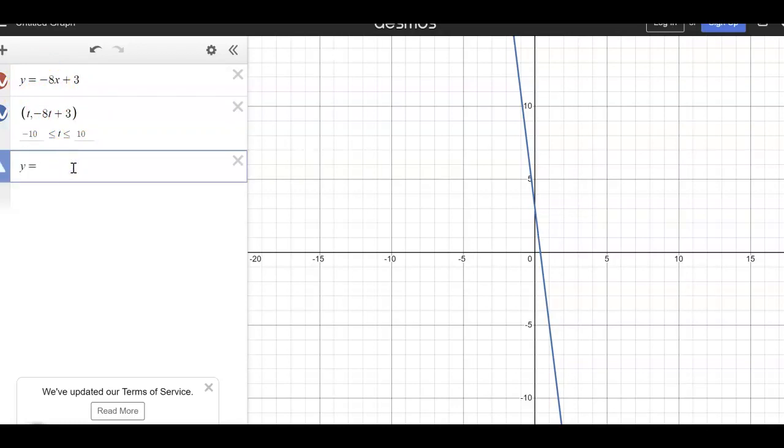But we could do the same thing with t cubed, right? That's what I said. So t cubed, and we had negative 8t cubed plus 3. And you can see how that's giving us the same thing also. I'll go from negative 10 to 10 here. So you can see how that green one lives on top of the blue one, which lives on top of the brown one. So they're all modeling the same thing.